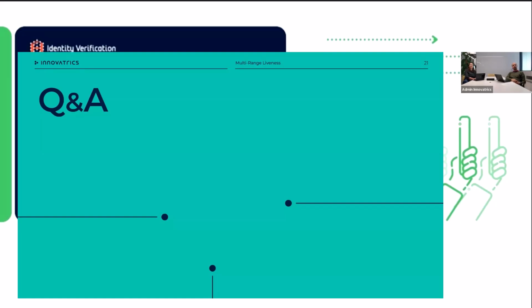Okay. How robust is the algorithm against AI-generated videos? The algorithm doesn't detect that it's AI generated. There are two ways how we prevent this. Either when this is presented from the screen, then the liveness is detecting that it was presented from the screen.